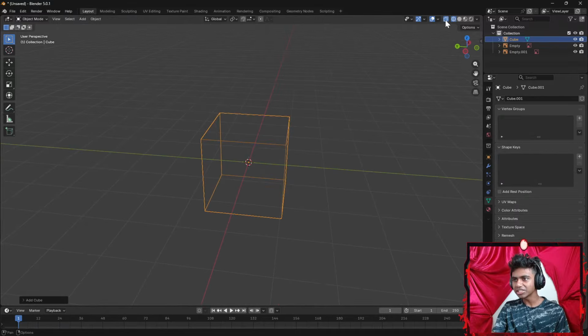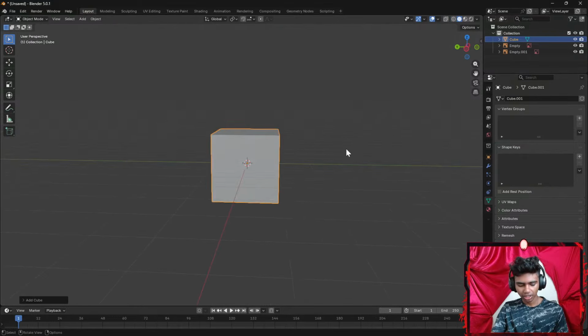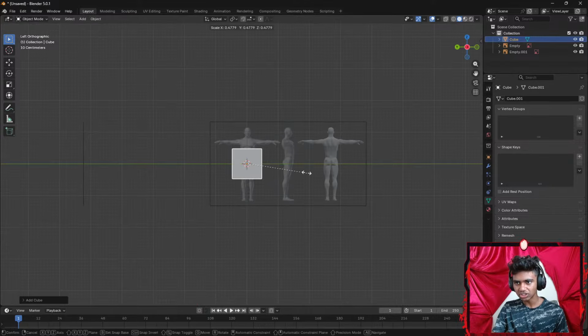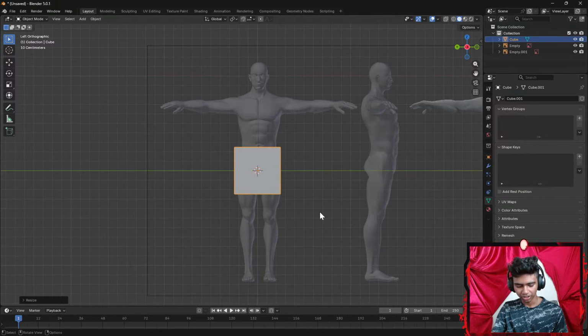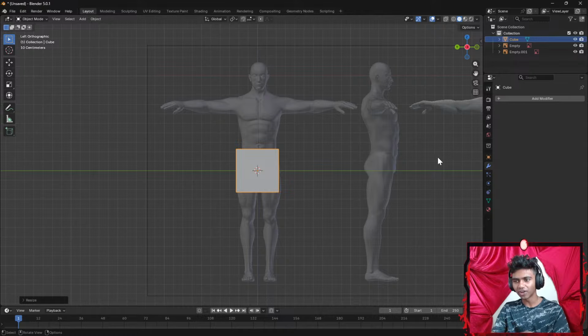I'm gonna exit outside the X-ray mode, and then let's go to my material preview. There we go. I'm gonna go ahead and go back to my negative x-axis, hit something like S to decrease the size a little. There, I think that should be good. I think a bit more. Okay, now I'm gonna go ahead and add a few modifiers. I'm pretty sure I gotta add a mirror modifier.